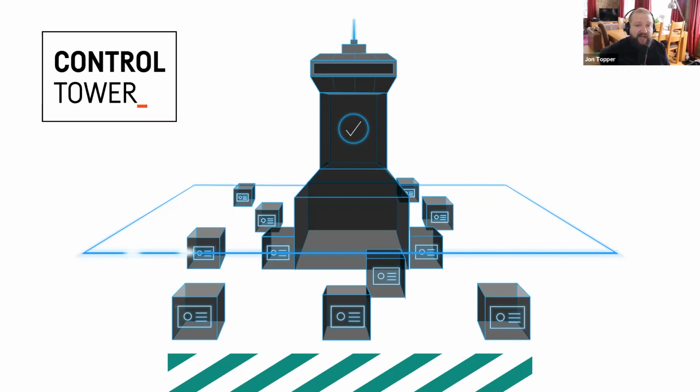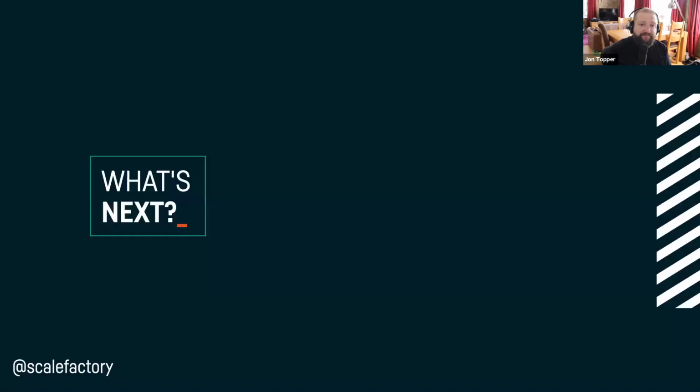It allows you to create account baselines for new accounts to join that landing zone, as they call it, and allows you to tie all that together with AWS Service Catalog so that you can allow your teams to self-service vend new accounts with your security opinions baked into them, without you having to get involved. So that's really worth looking at if you're going to be in a multi-account environment, particularly if you're a bigger organization, but we're actually deploying this for some smaller businesses now as well. And this ties together that multi-account deployment story really neatly. So definitely worth a look there.